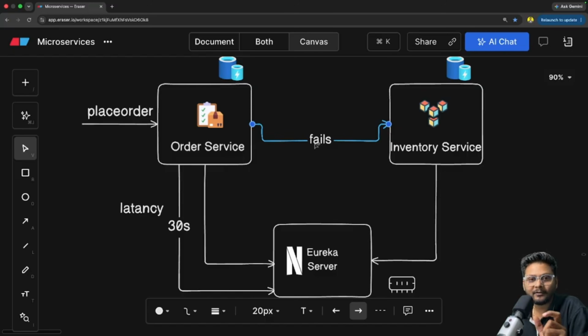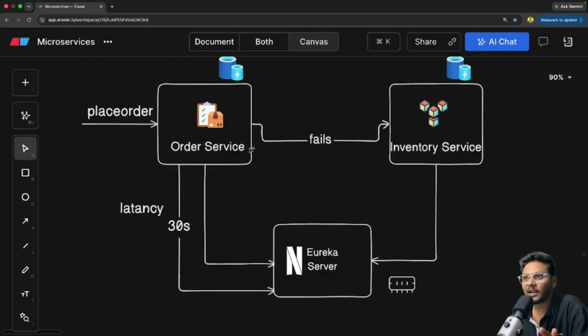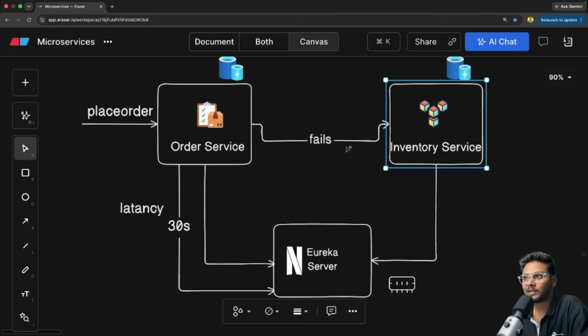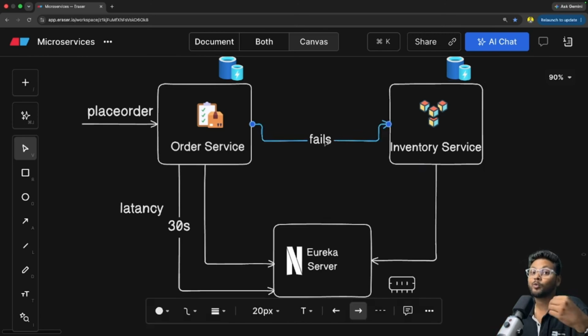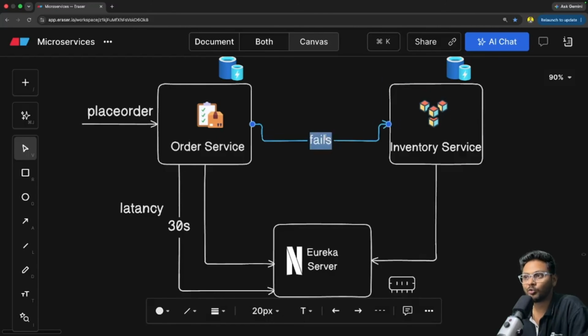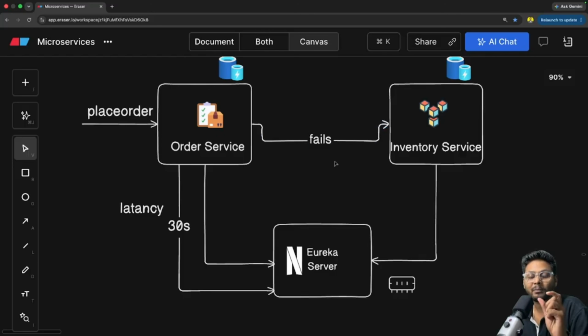If it is a temporary failure, there are high chances that when we retry it, it will work. What if it is just a simple temporary network failure? If we just go ahead and retry, it will just work. But we cannot keep retrying an infinite number of times, right? Let's say inventory service is down and we are retrying from here. No matter how many times you retry, the calls will keep on failing because this guy is down. So retry should have a limit. So you should retry only some number of times. So that particular configuration you should have.